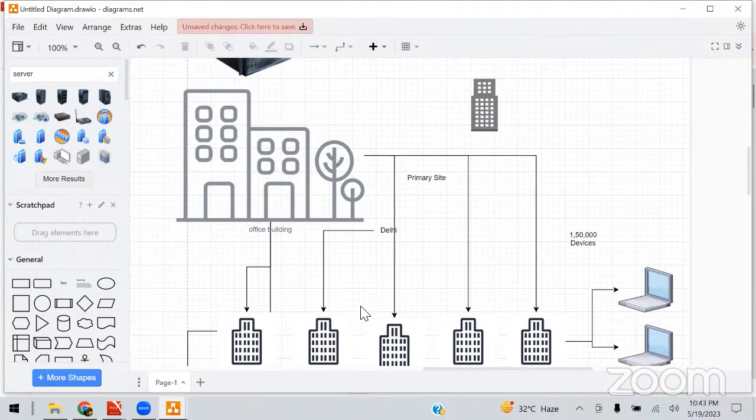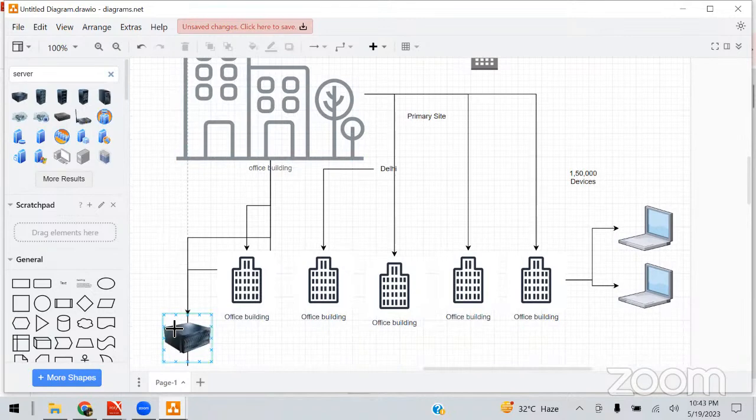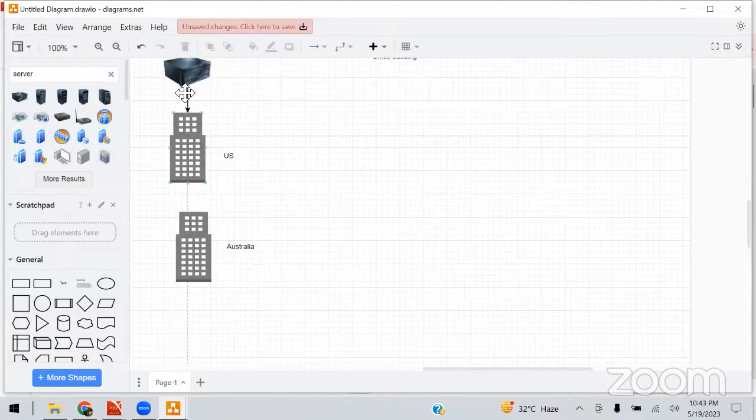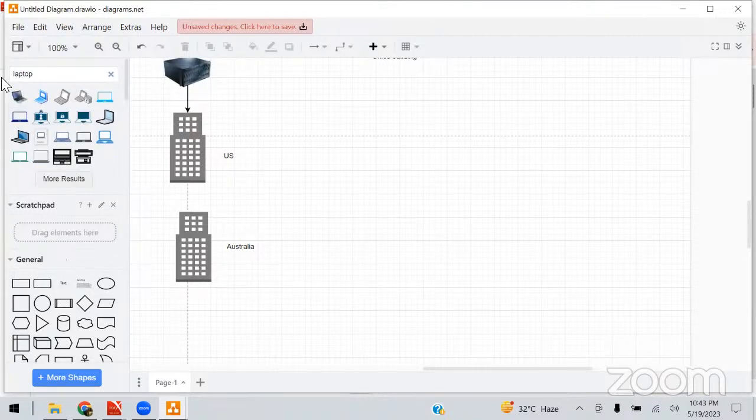Now what is it going to do? It will push the policies to your secondary site server, and after that, the secondary site will manage the devices which are available in your US offices. It can be 15,000.